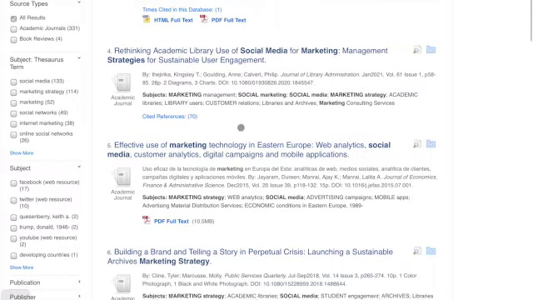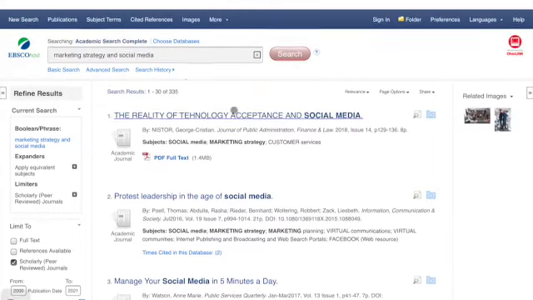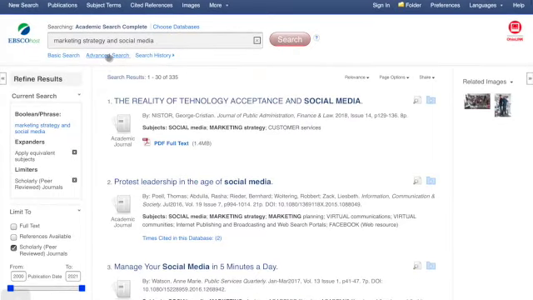So that might be good, again, if I have too many. But instead, what I might use for this is to help me expand my search, or to think of additional keywords that I might try. So for example, maybe I'm also interested in internet marketing, or maybe I want social networks in addition to social media. So what I can do is modify my search accordingly.